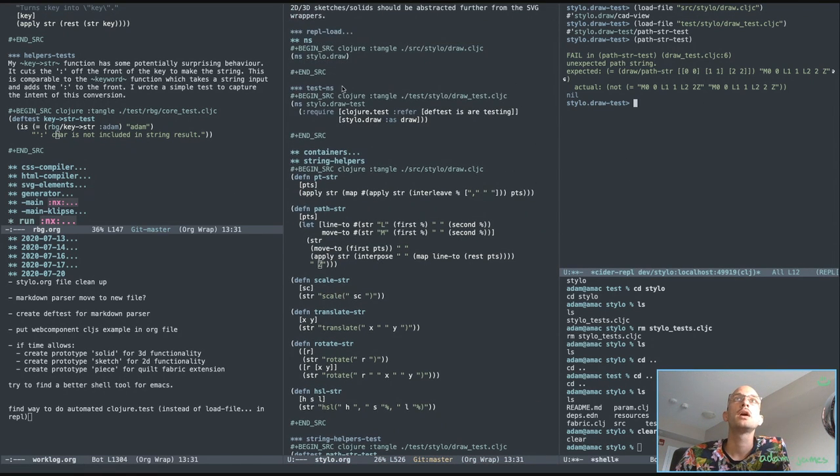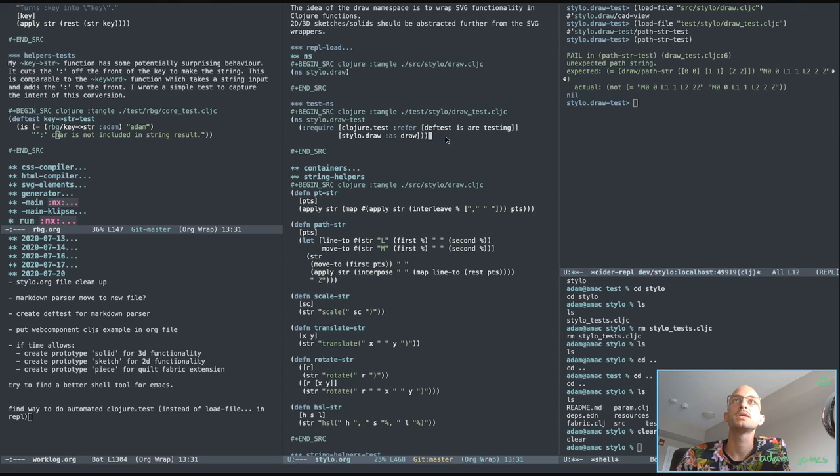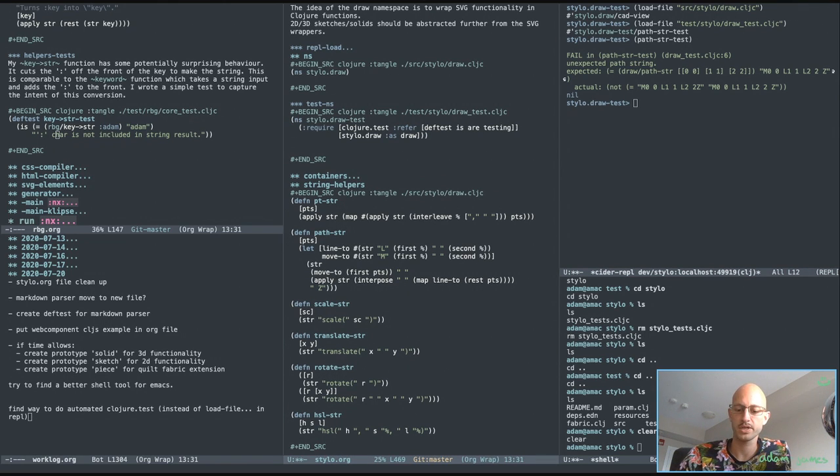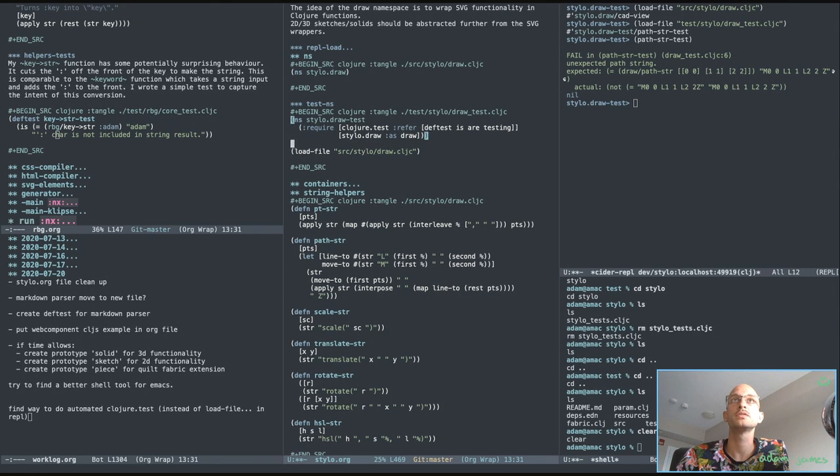But I said I was going to cheat something a little bit here. I'm going to put in this namespace right under here. I'm going to paste this load file, right? So what that'll do is reload when I make a change in the draw file and load the test. It should.